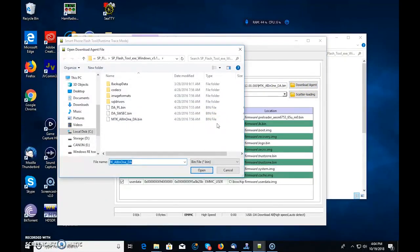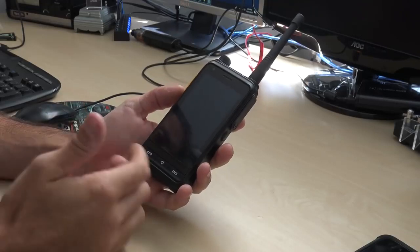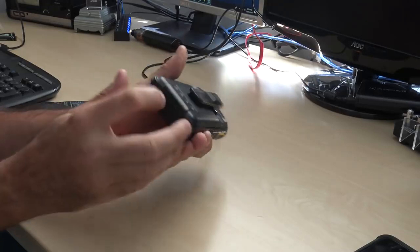This is a complete firmware update, so it's going to erase the device back to factory. If you have things important to you, save them, back them up. It's going to wipe it out. On the download agent, you want to click the MTK all-in-one bin here. That's for the download agent. The last thing is over here, you want to click Firmware Upgrade. So again, we have the download agent, the scatter file, and firmware upgrade. You're going to take the battery off of this thing.